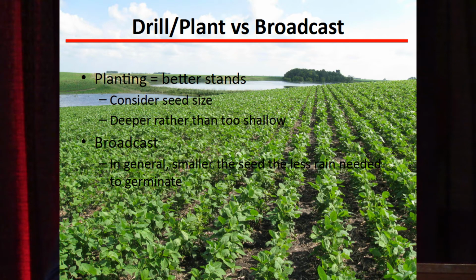And I will say, the question is always, drilling versus broadcasting. I wanted to see you try cover crops, so I think that's a benefit and that's a win. So I'm okay with broadcasting, but in the end, folks, we don't broadcast our cash crops for a very specific reason. We don't get very good stands, okay? And so have realistic expectations when you're doing this. So if you want to plant them, drill them in, put them in the soil. We have hundreds of thousands of dollars of pieces of equipment to do that, right, for a reason. So that helps your cover crops just as much as it helps your cash crops. So that, to me, is always the way to do that.